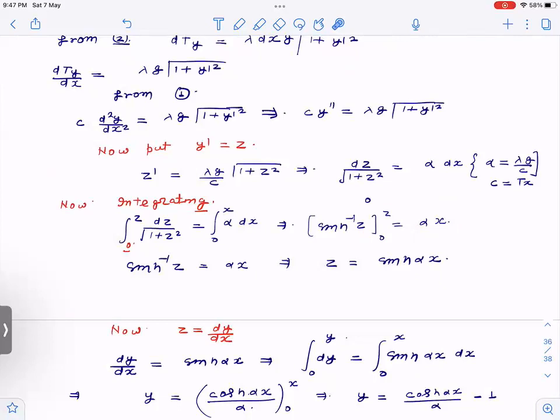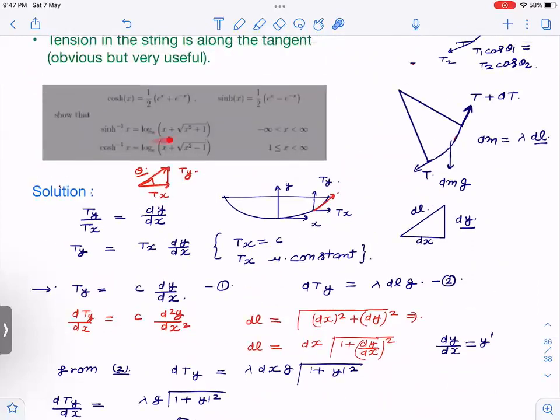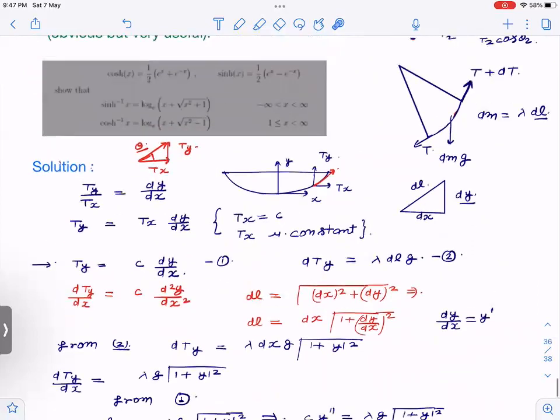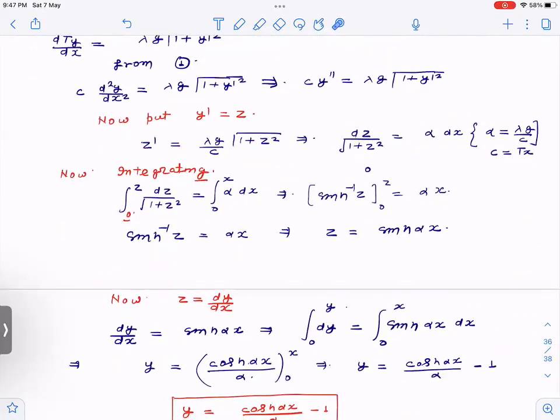Now the inverse sine hyperbolic of 0, let us see. So this is the inverse sine hyperbolic. Put x equal to 0, you are going to get 0, right? So that is how, see here, the inverse sine hyperbolic when you put 0 becomes 0. So only this function is left. So you get z as this, right? After that, it's simple. z is basically the slope of the actual curve, right?